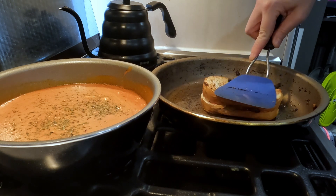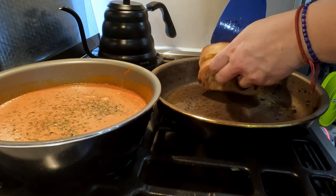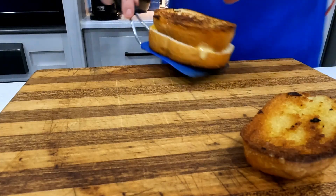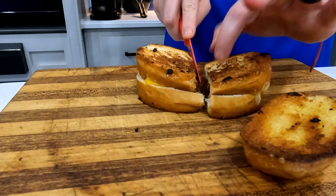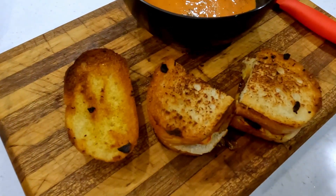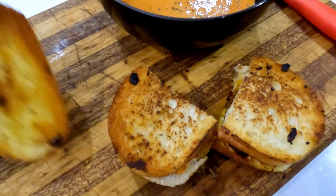At the end of the day I wanted something I can dip into my soup, so I like it a little bit toastier — something that can withstand being dunked into my favorite soup of all time, which is just a really good tomato soup. I hope you guys really enjoyed this recipe. It's super simple and easy, given the constraints of RV life. Until next time, consider living life outside of the work you do and remember to feed yourself well.